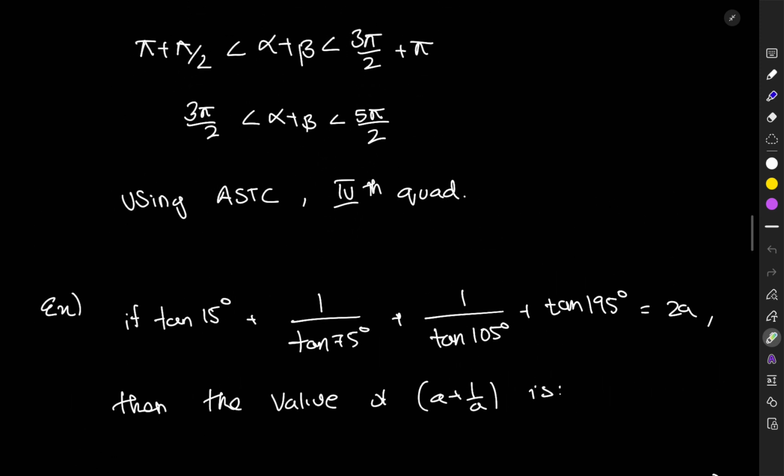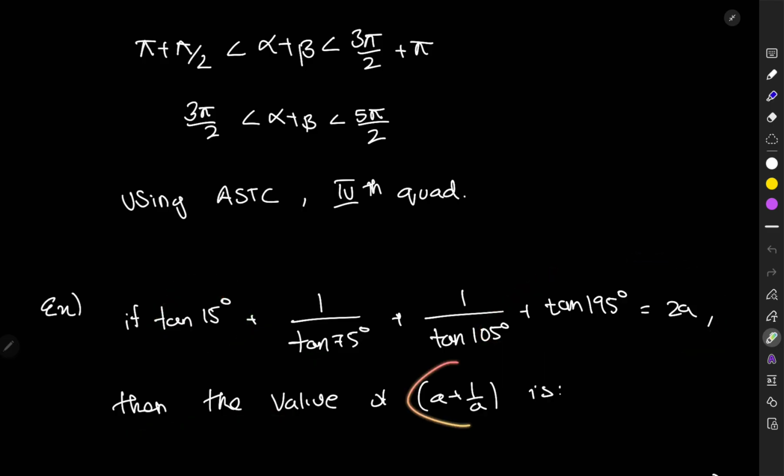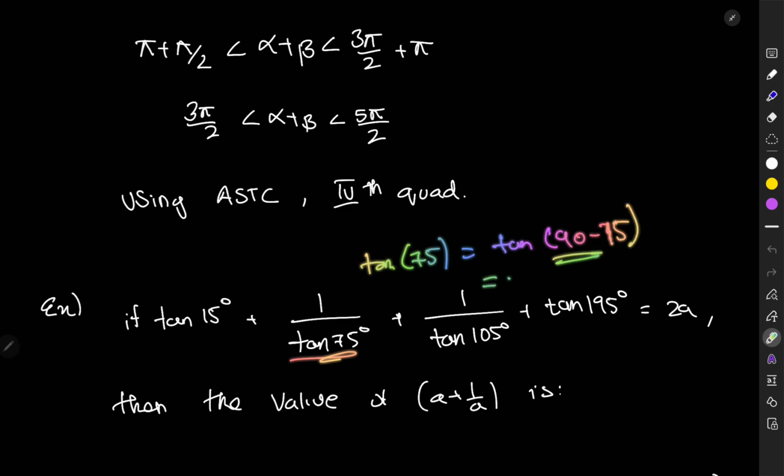If you can't understand, please look at the solution and then answer. So there is another question, tan 15, this that, then the value of... okay, so basically tan 15 is given, tan 75 is given. So tan 75, can I write it as tan 90 minus 15? Can I write it like this? Just because I wrote 90 minus 15, I can convert it like this, right? So 90 minus 15 will lie in which quadrant?